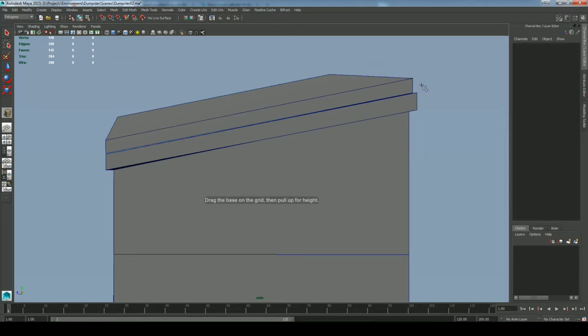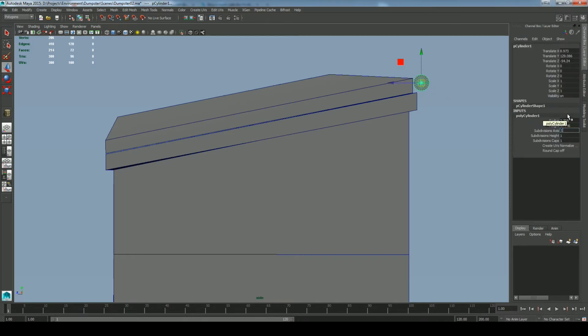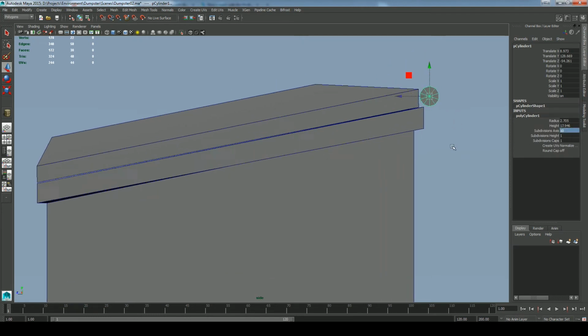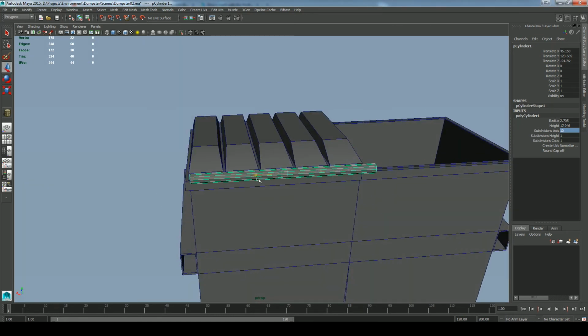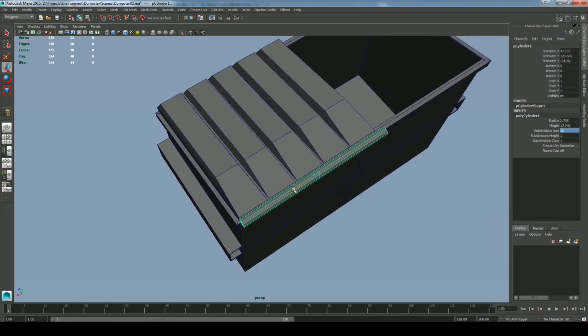So I'm creating a cylinder here. Always think about the resolution of your game assets. So here I'm bringing this down to a fairly low standard. You don't need to go too low with rounded curved objects like cylinders. Usually somewhere around 10 or 12 face divisions will be fine.